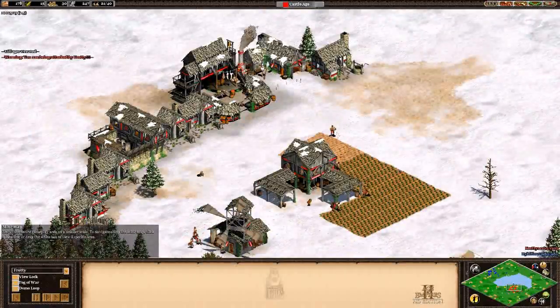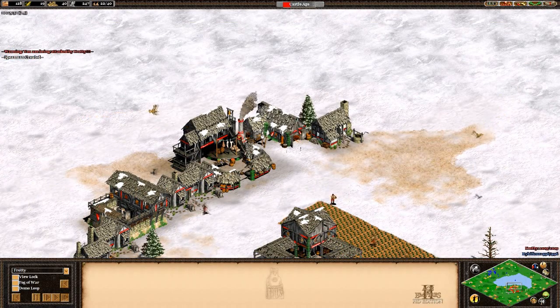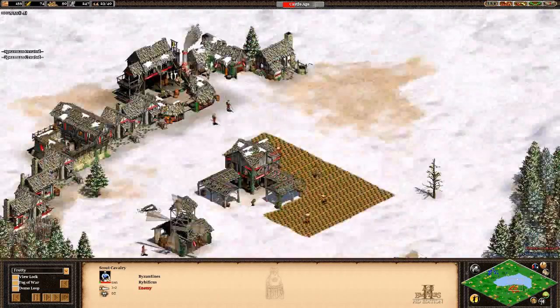The moron that I am, I sent my scout over here without paying too much attention to where he was going to be. So he took quite a bit of damage, down to 6 HP.